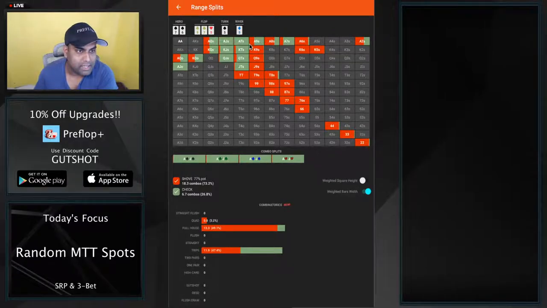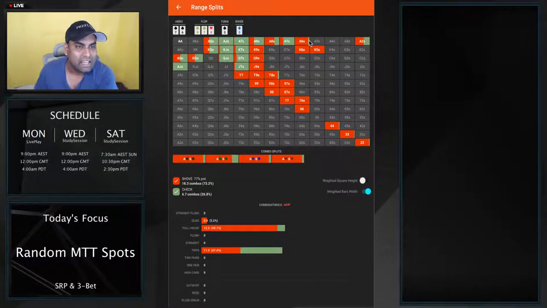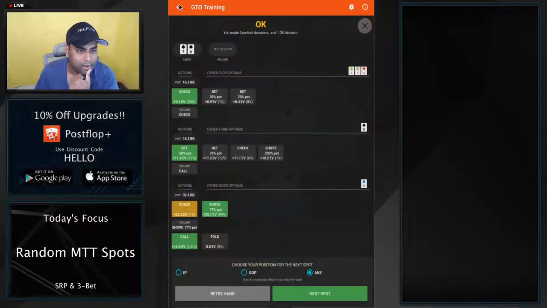Ace jack is checking, ace 9 is shoving, ace 8 is shoving, ace 6, all the gut shots, ace 8, ace 6, king 6, the random ace highs are checking. If you do have the king, queen, jack with the club, then that's where we are checking the most, because we want him to have it. The rest of them are just shoving.